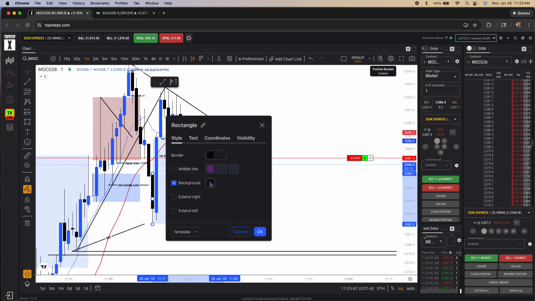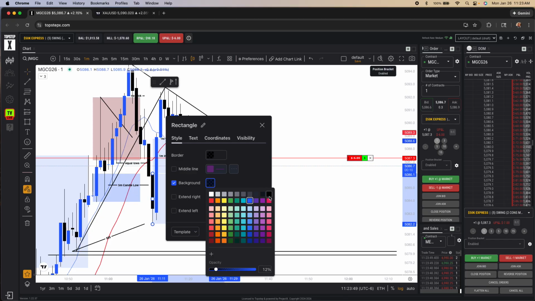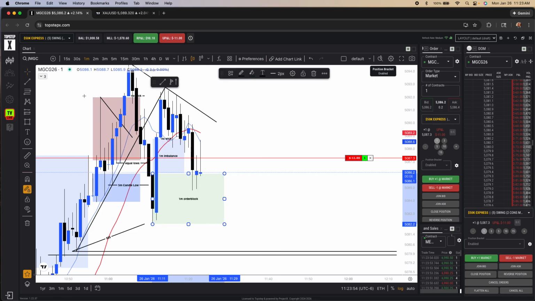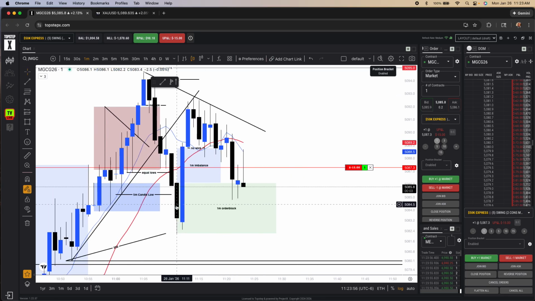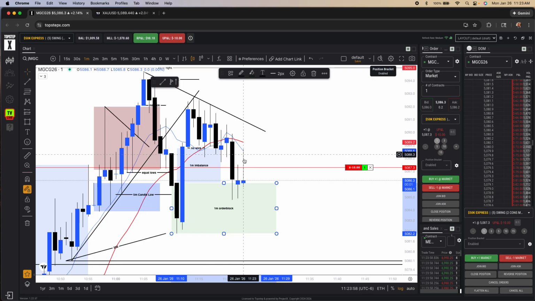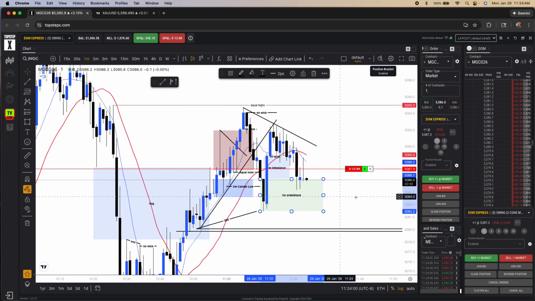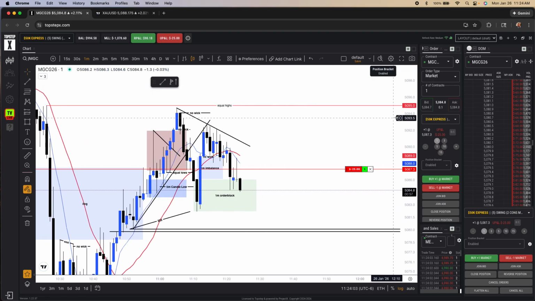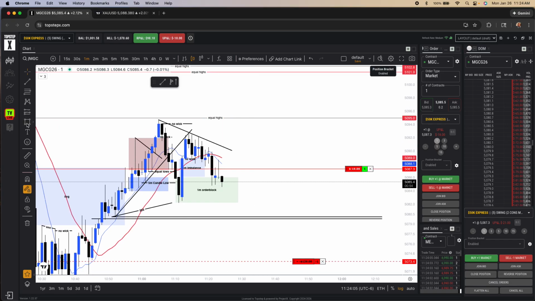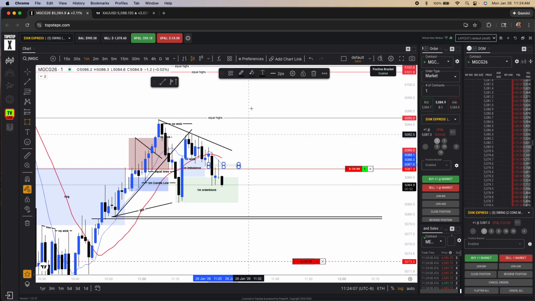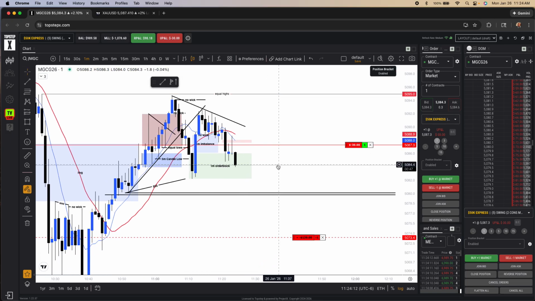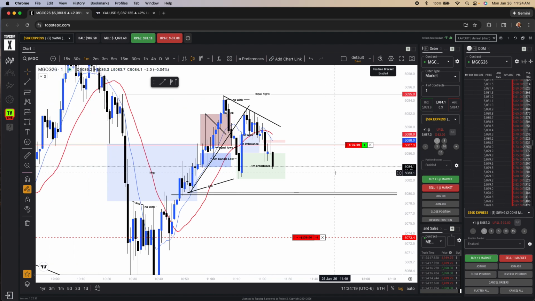But what needs to happen is we have to break the trend line high. So right now, long wick to the upside. Not the sign we want to see. Long wick to the upside, rejecting imbalance right here. Not saying this is going to fail, but right now we're leaning towards going lower.